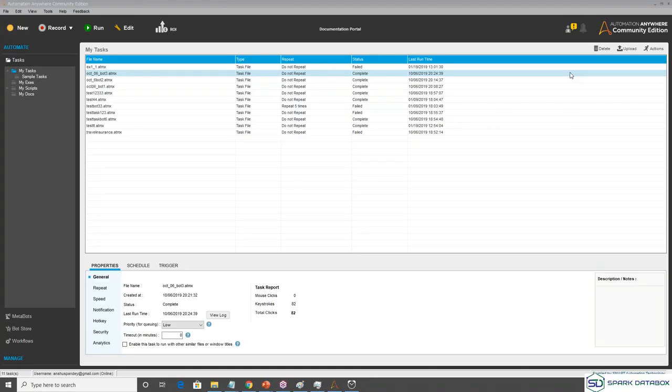Okay, so let's work with a use case here in which we're going to be using a web recorder, and our task is to capture data from one IE interface, right?